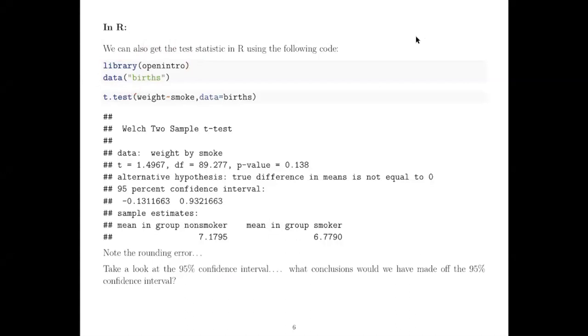Okay, I can use the t.test function, and I'm going to say specifically to use the births data. And then here I'm going to use the column weight, and I want to see it broken down by, there's my little tilde, by smoking status. Okay, so this is going to do a difference of means t-test. And you'll see that it spits out, there's my test statistic. Maybe I should write this in here. This here, that's my test statistic.